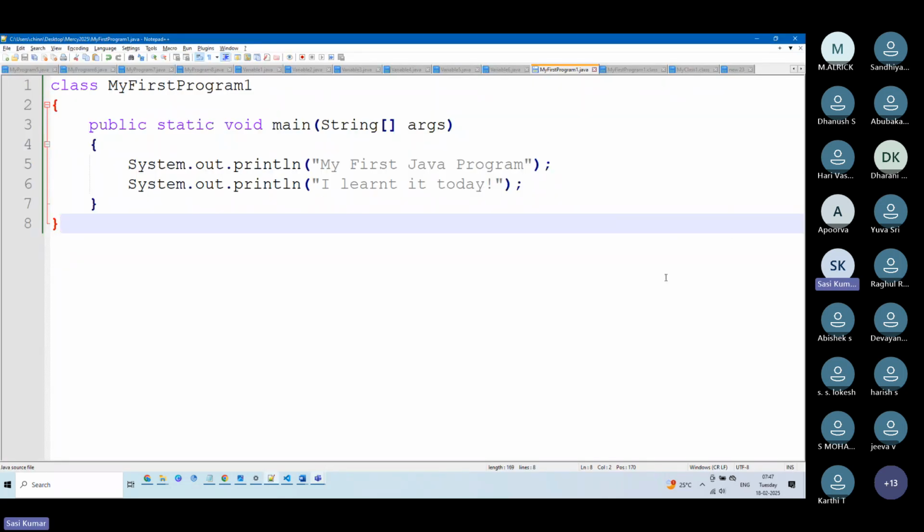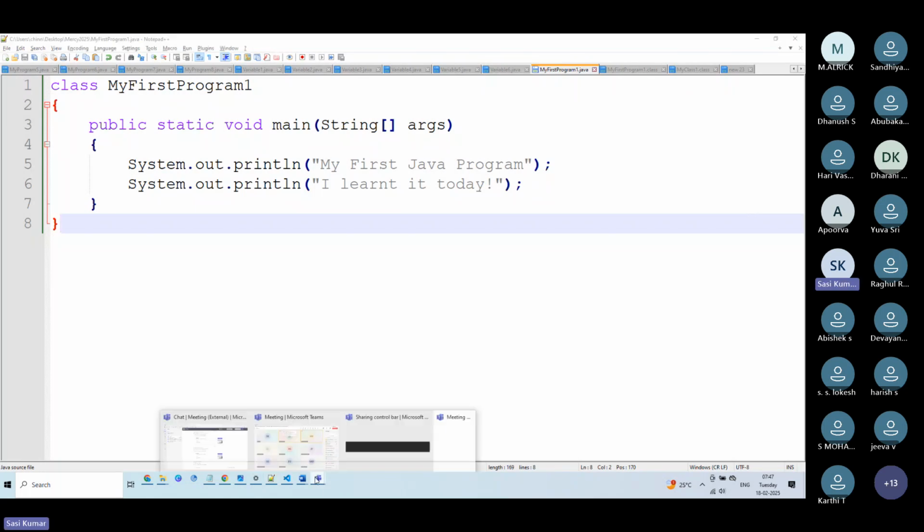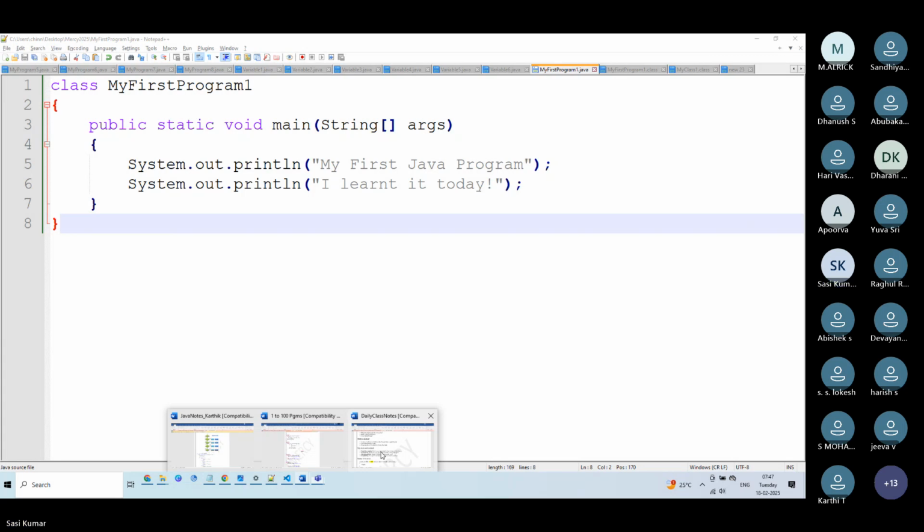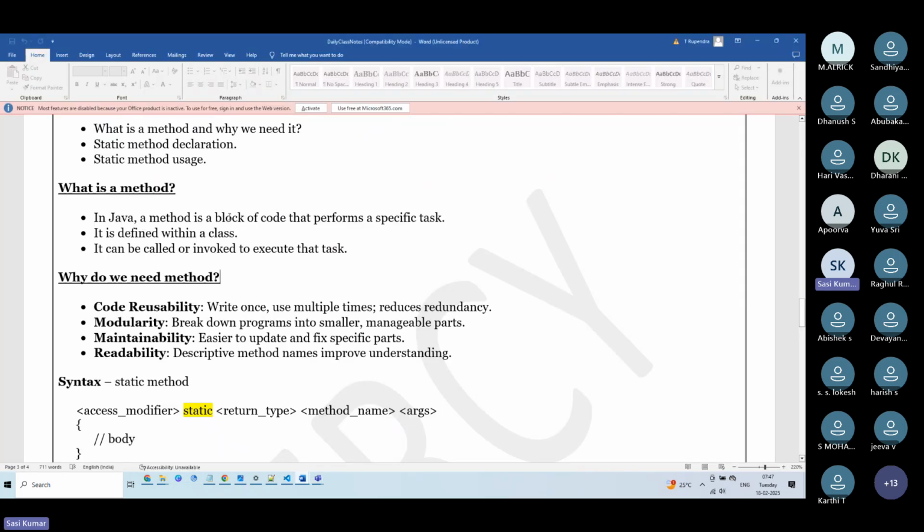So what I wanted to tell you is, as per what the definition says, it can be called to execute a particular task. Yes, we have a task and we as a programmer can call it, or there is a method called the main method that is called by JVM. I will tell you how the methods written by us can be called by us. I'll be telling you that in today's class. Again, these are for interview perspective and even for our day-to-day understanding of Java code.